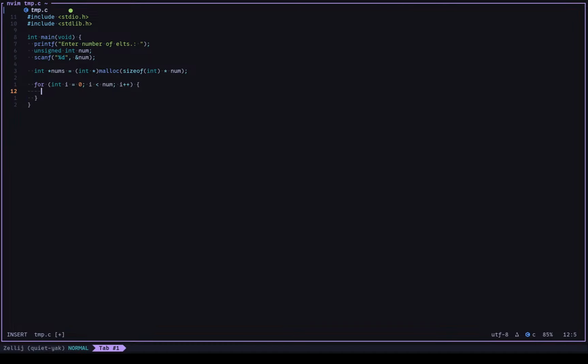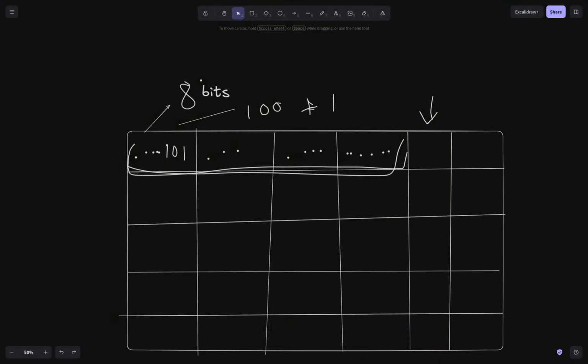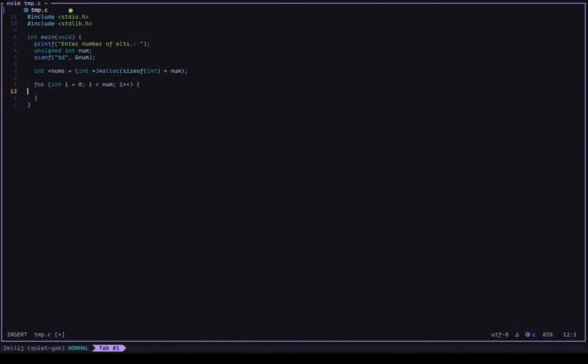Before we saw that if you add one to a pointer, it's just going to skip all this and then just go over here, right? So that's what we're going to use here.